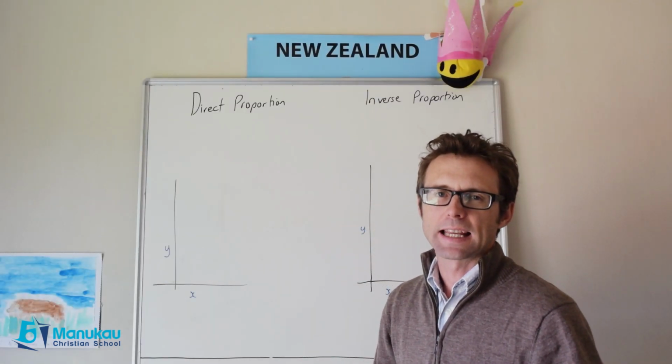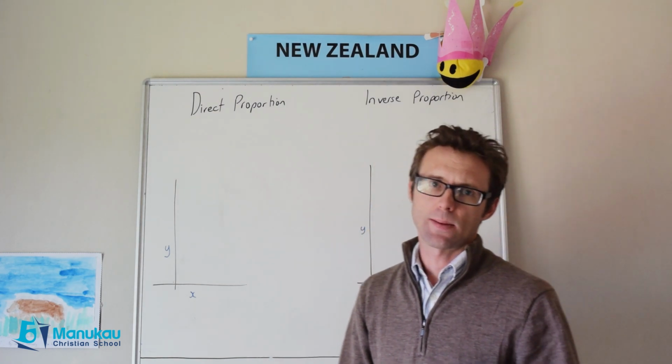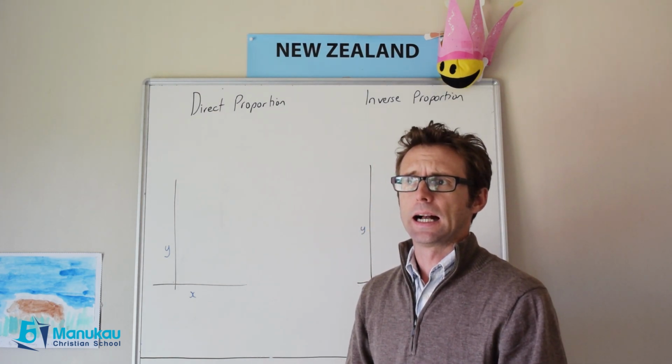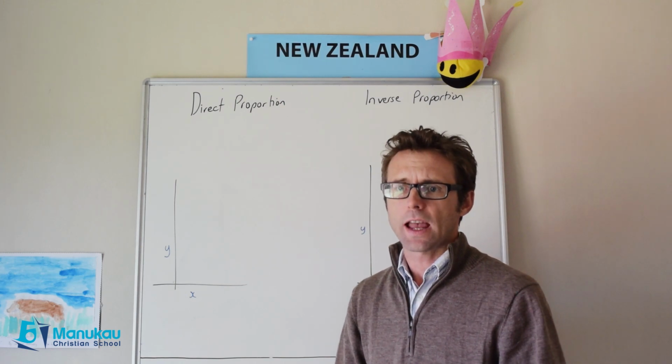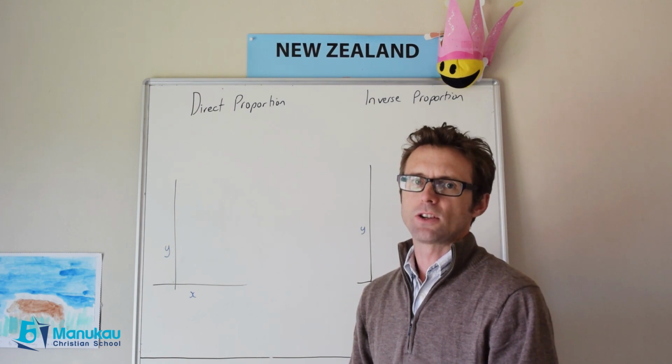One of you asked how to do these direct and inverse proportion type questions which come up in the maintenance from time to time. And I feel like there are a number of people who are struggling with this, so I thought it might be useful for me to do a video.